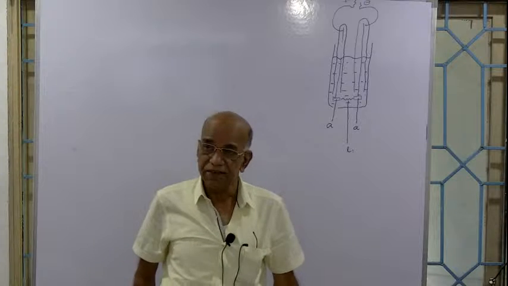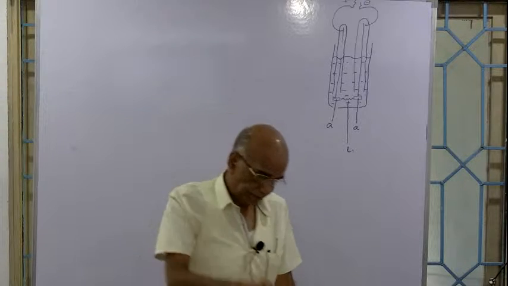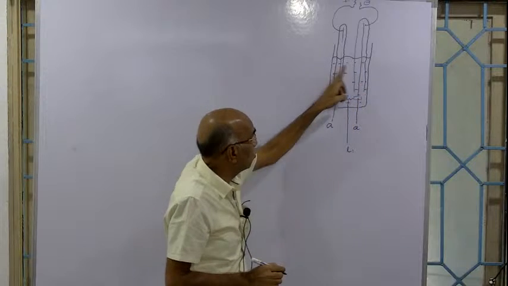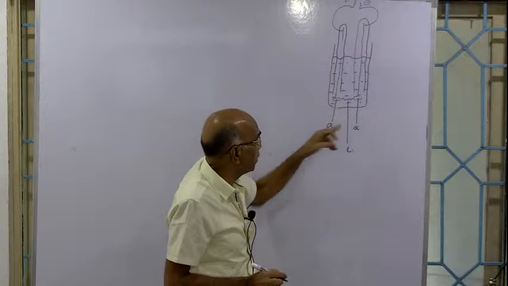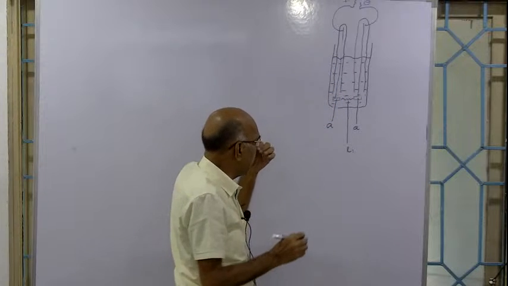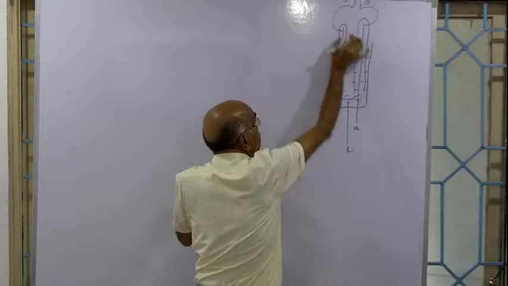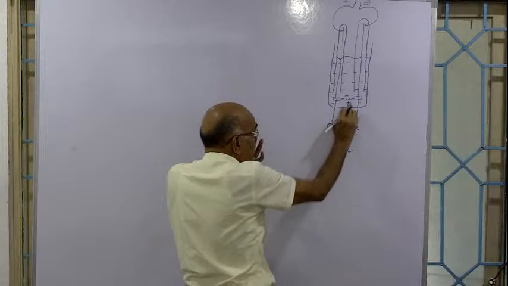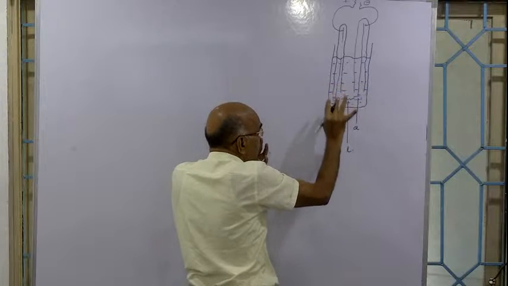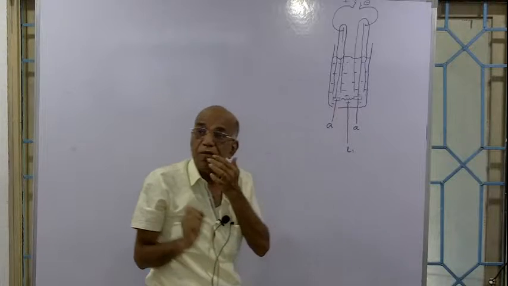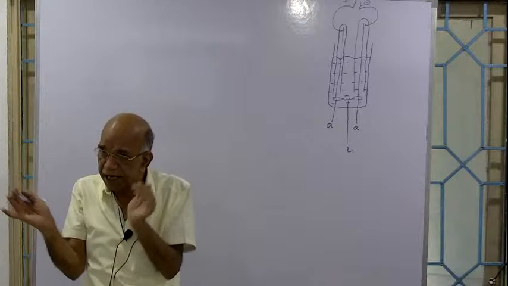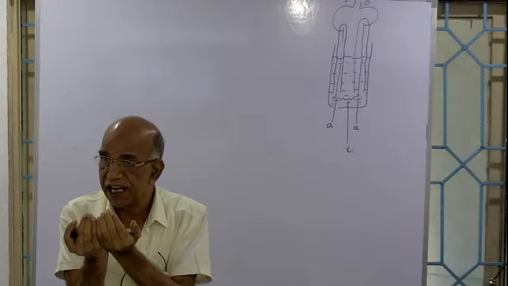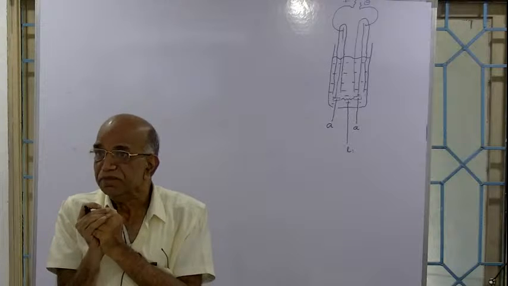Sorry. In the conductivity cell, we have taken an electrolyte, with resistance R. We have suspended two electrodes enclosed in the tube, having a strip with cross-sectional area A, and these two parallel electrodes are separated by a distance of L centimeters or L meters. The strip has some cross-sectional area, small a.